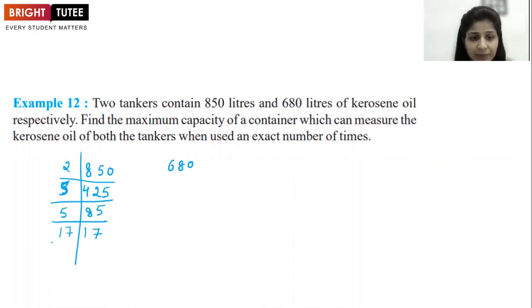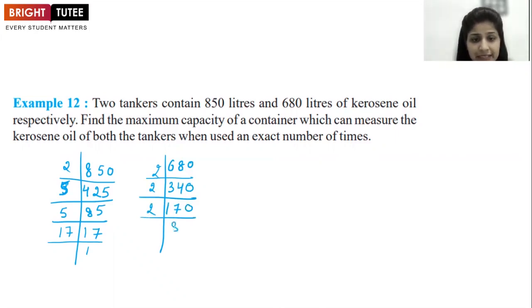So 17 is a prime number, we know it will be divisible by 17 only. Starting with this, 2 threes are 6, 2 fours are 8 and 0. Again with 2, 2 ones are 2, 2 sevens are 14, 0. Again with 2, 2 eights are 16, 2 fives are 10.